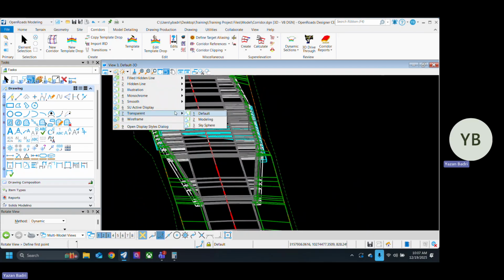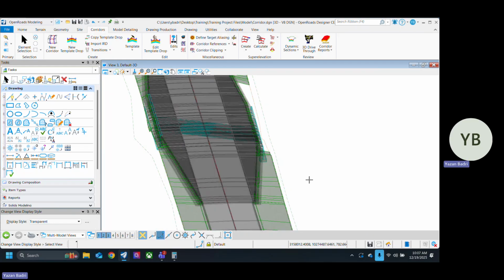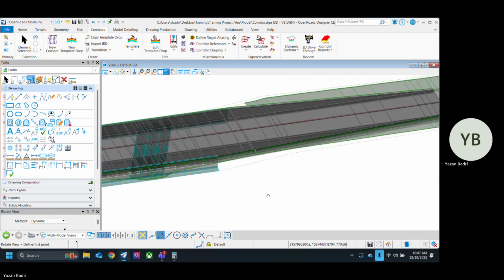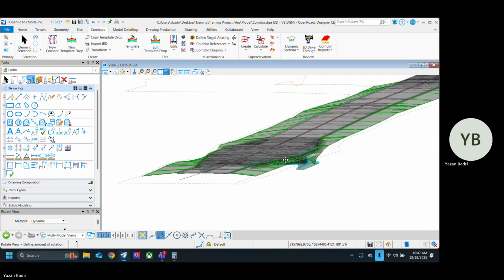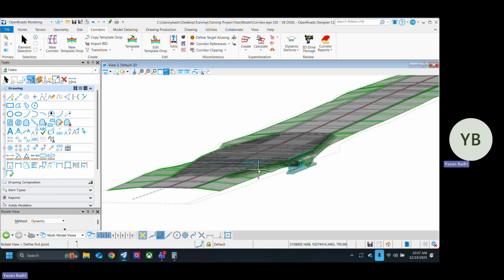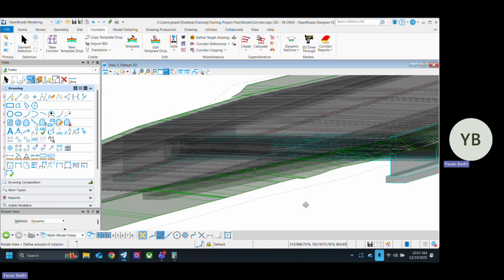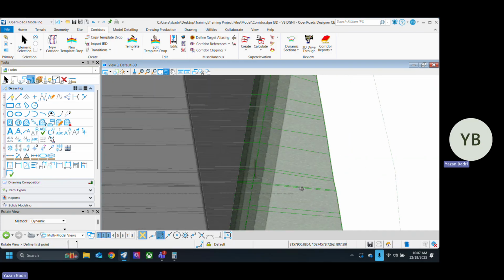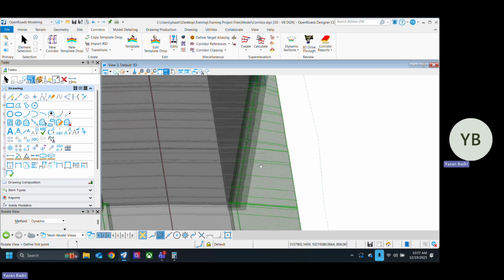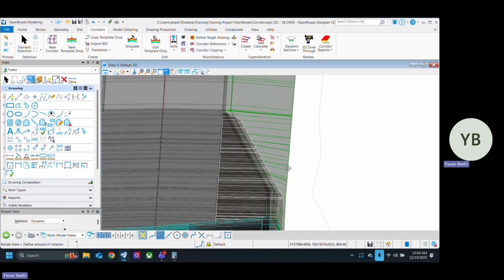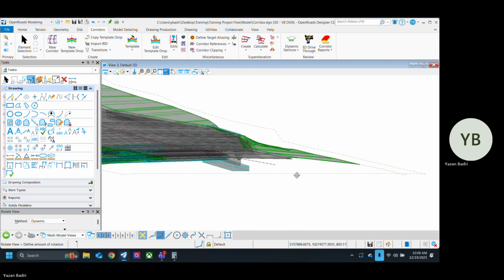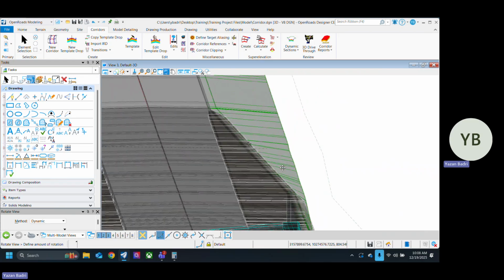Change this to this thing. So if we were to look from the bottom, I mean, there's still some cleanup that we need to do at the culvert, but just looking at this now, see this? Shows the full depth widening.